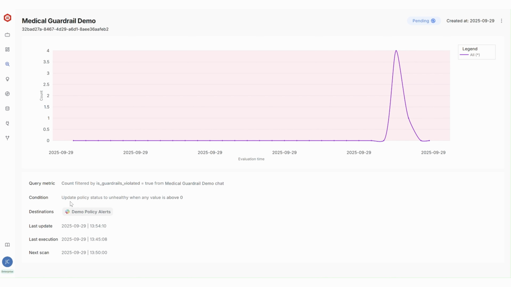Again, we can see our unhealthy condition is defined by when any value is above 0, and those values being if the guardrail is violated equals true from our medical guardrail demo chat. Again, from the data that we're collecting, if a question is asked in the past 5 minutes that violates a guardrail, it'll change the system from healthy to unhealthy.